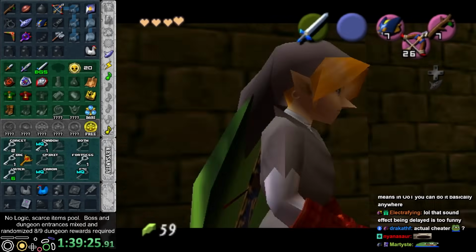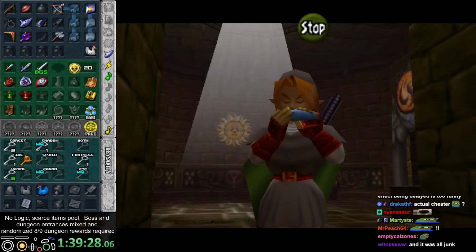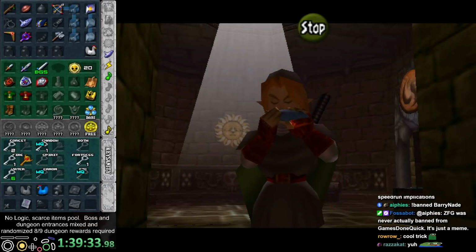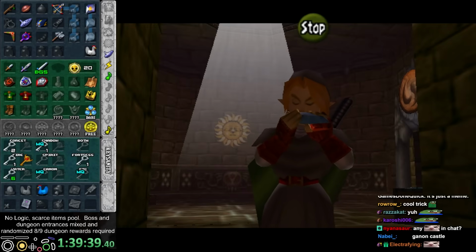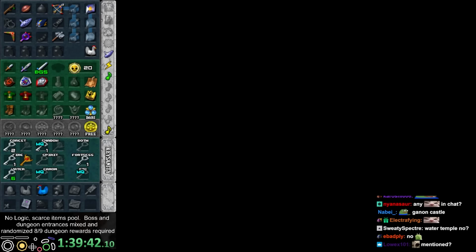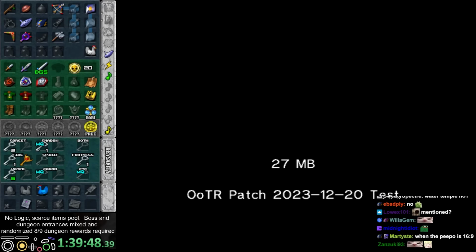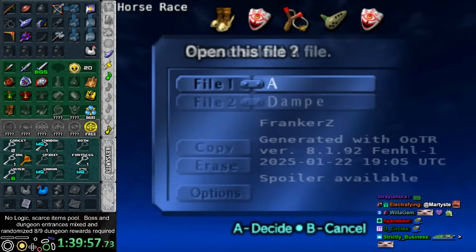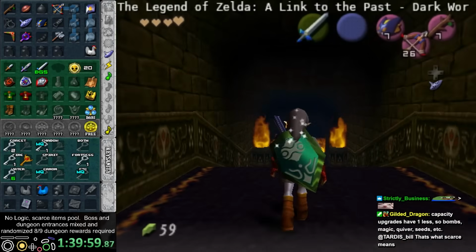Alright, that's good. Okay, I think do I want to warp out? I might want to go to Spirit. No, I don't want to go to Spirit. I should probably go to... Okay, yeah, I just saved. So, yeah, I think I want to go to Gerudo Fortress. Or do I want to go to Shadow? I could check some of Shadow and go looking for Hookshot. I think that actually is probably the best option now that I think about it.